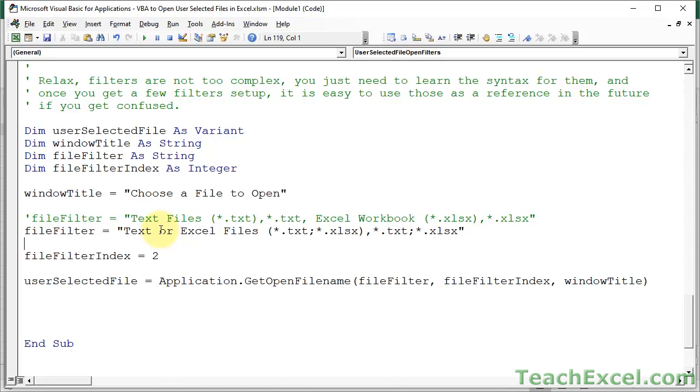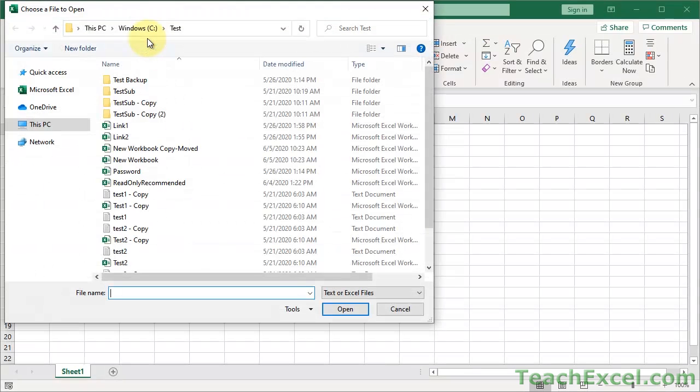I haven't looked at macros for 6 months or a year, because you're not just by default going to know what this semicolon guy means. So now let us run this again and see what we get.